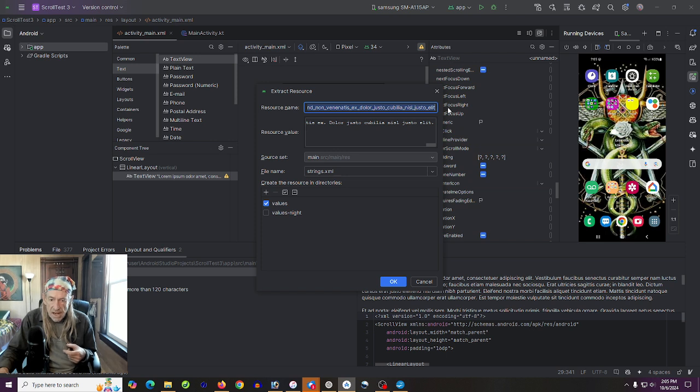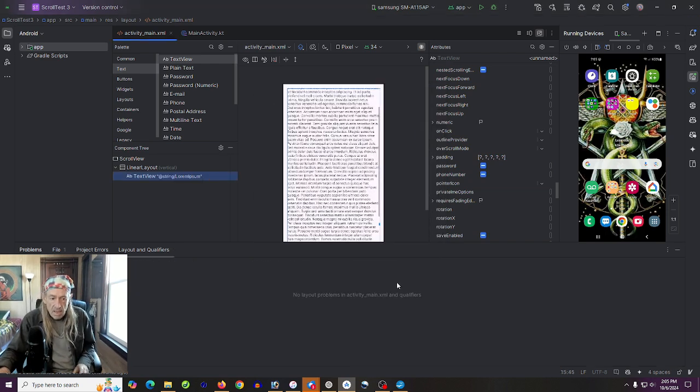The resource name does not have to be all that text, so I'm going to backspace and just say lorem ipsum is the string name. Okay. And we lost our little caution sign here, so we're good to go.